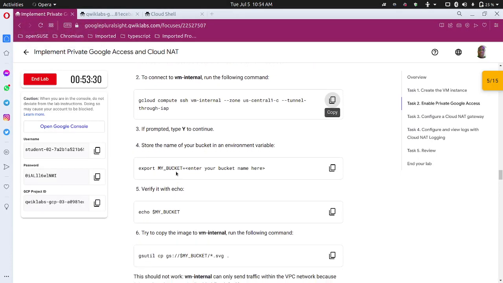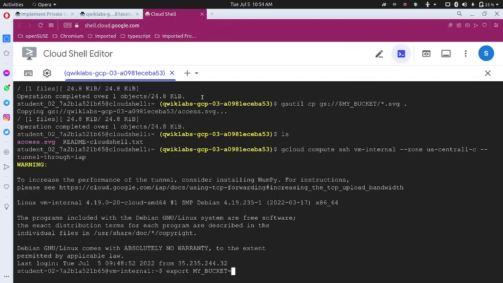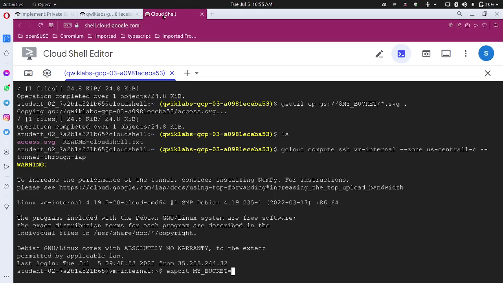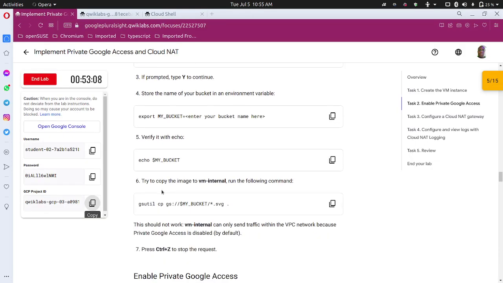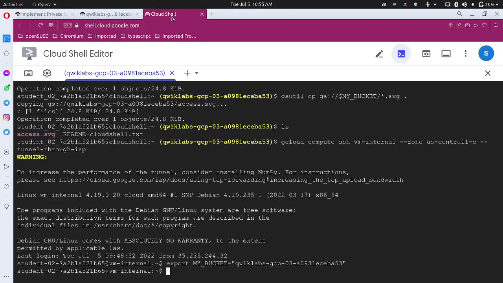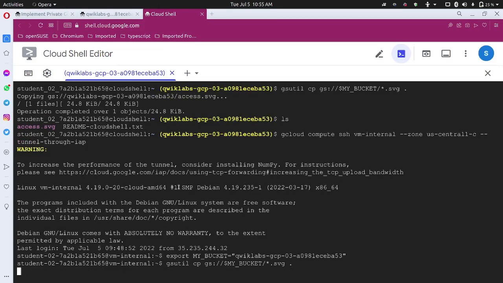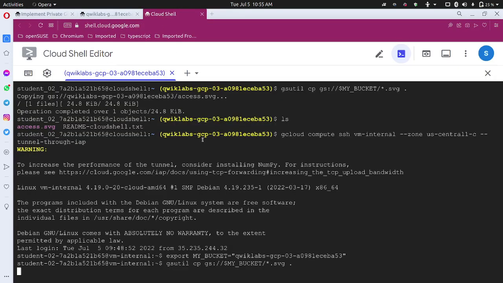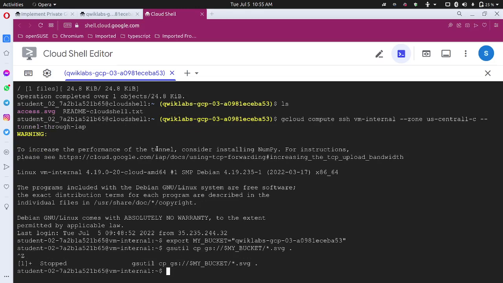Now if prompted, accept the prompts and all that. Now export the name of the bucket like we did previously, but this time in a different environment, in our VM. So I get the name from here, come back here. Okay, that's there. Then of course you can do echo to be sure it's there. Now let us copy and see what will happen. It shouldn't be successful, because this VM doesn't have an external IP. Leave it to go through. It doesn't work, so we'll close that with Control Z. Okay, it stopped, so it didn't work out.